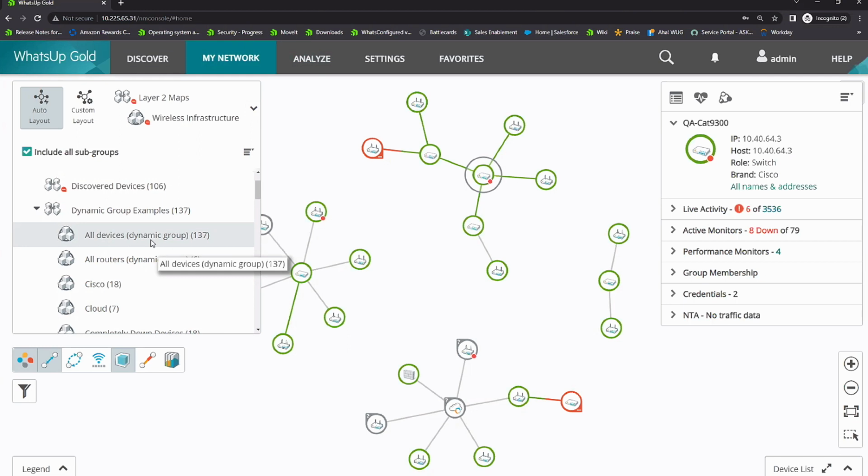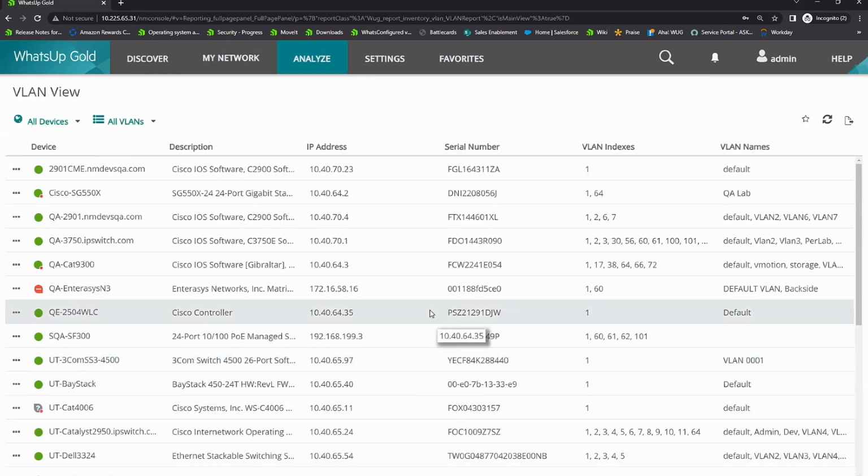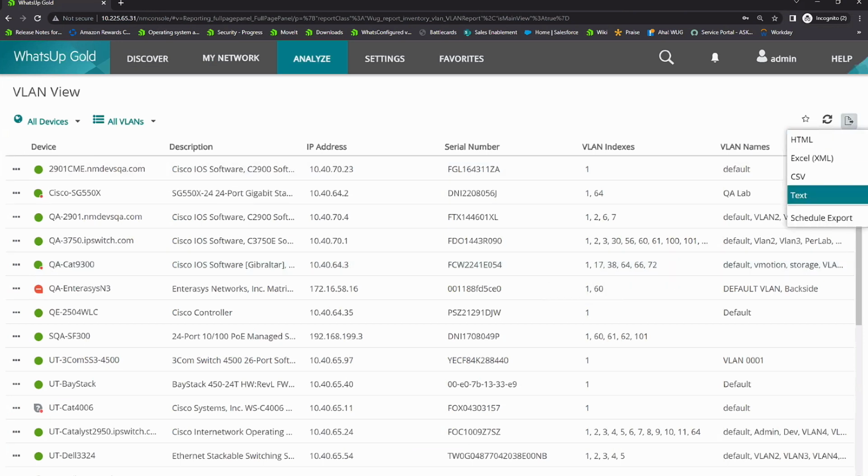Jason, other than that, so the REST API does not provide that inventory data currently. However, if you go to analyze inventory and then VLAN view, that kind of gives you a broader picture of what's in each VLAN, and you could export those reports in CSV to consume any way you see fit. So Mark, if you hit that, go ahead. Can that function be articulated through the API, or is my user experience really point and click and then download and then email that CSV to somebody?